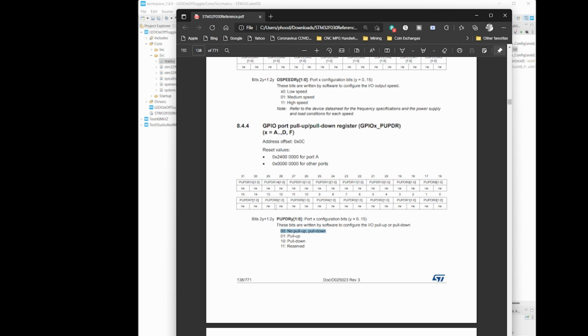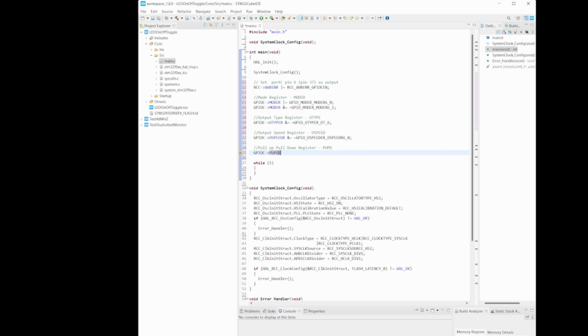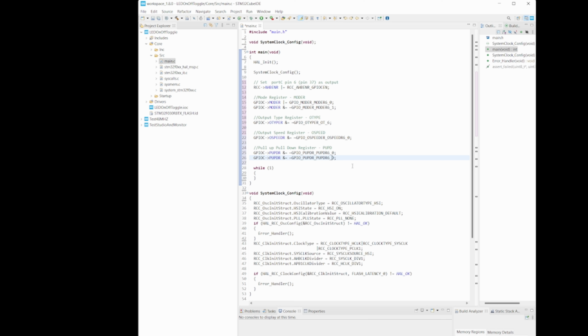So both of these positions will be a 0. 0 position and the 1 position. When I pressed the control space, because there was nothing else in the list, it automatically populated it by itself. So this is going to be another AND NOT. We're going to be using 2 of these. I'm using the control space again. Let's go down to pin number 6. I'm just going to do a copy and paste of this line, and we're just going to change this to a 1. So now we've made sure that the bits 0 and 1 on pin number 6 are 0 because we're using the AND NOT operation.